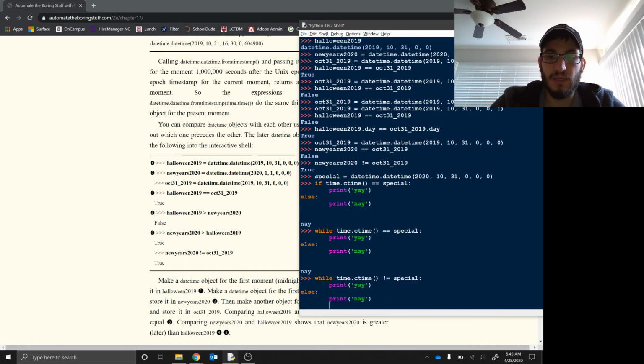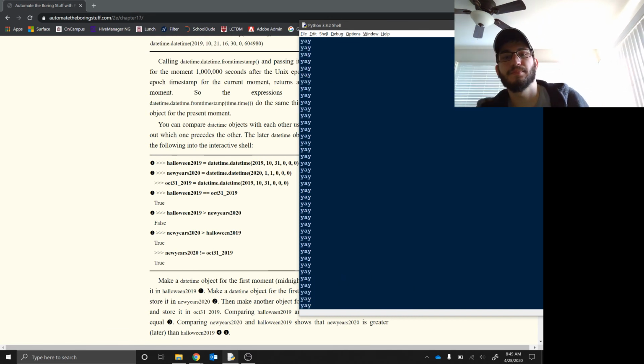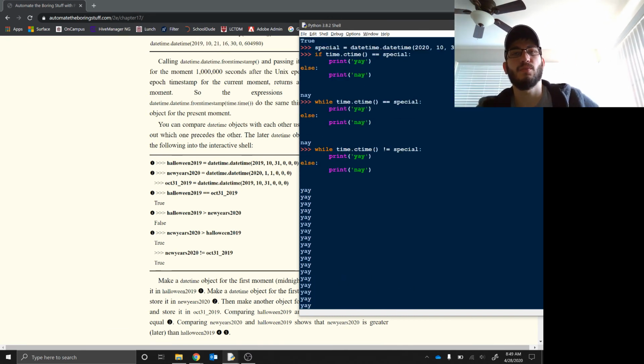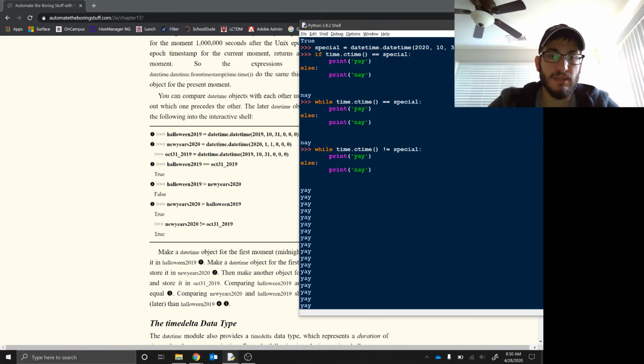So as long as it doesn't equal, yay, then we get an infinite loop. But you can actually have it while true, check every second, and while it's checking every second, it's doing other code. So we're going to get into that. But for now, I just want you guys to go through this.